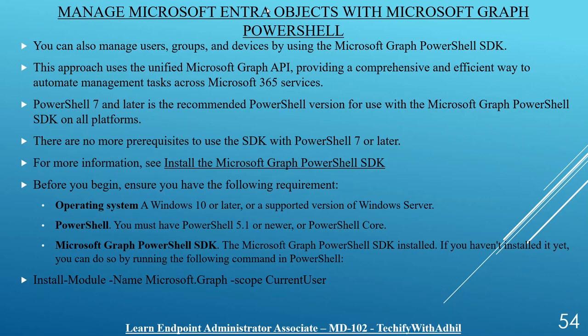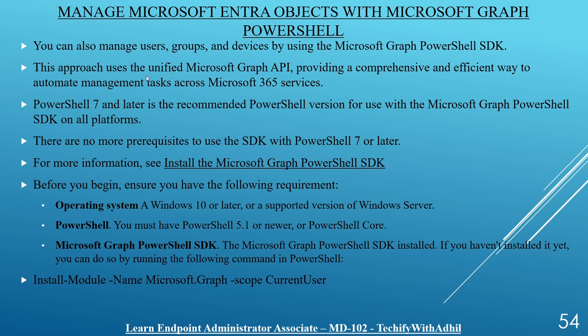So today in this video we will be seeing how to manage Microsoft Entra IDs with Microsoft Graph PowerShell. In the previous video we saw how to create and manage users and groups in Entra ID. Mostly those were one-by-one cases, like we create a user or invite an external user and manage them. The same we saw for groups. Here we will be using the Microsoft Graph PowerShell SDK instead of manually creating them one by one. So we will see how that is done.